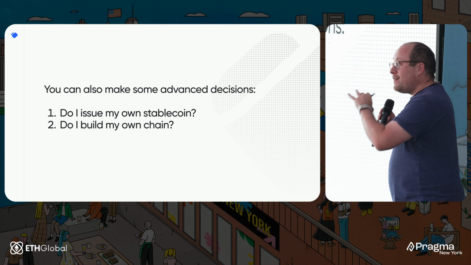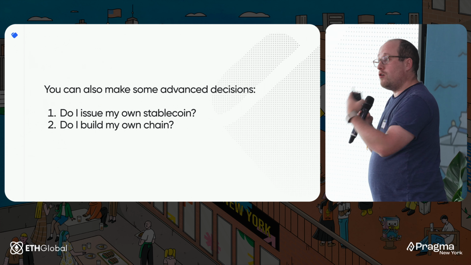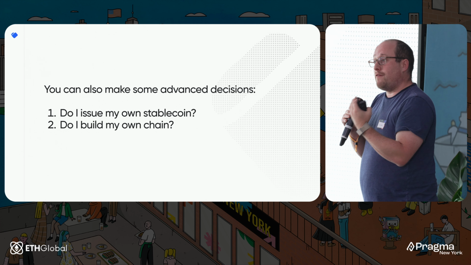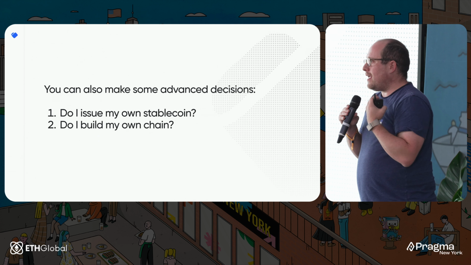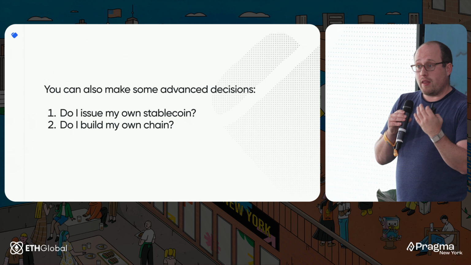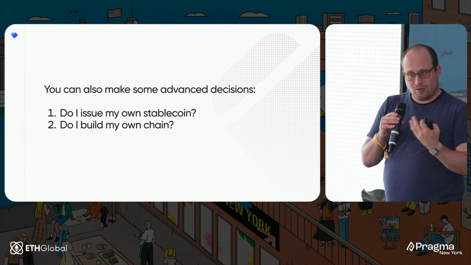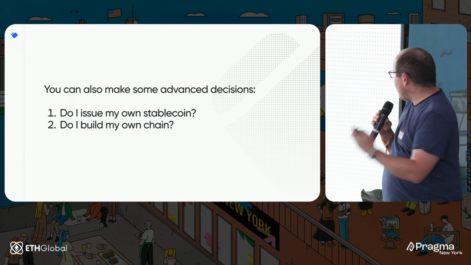So that's even just the basic decisions, right? If you go into more advanced players like a Stripe or a Robinhood, you start asking yourself even more sophisticated questions. Do I even do this on a different chain, or do I do it on my own? Do I issue an L2? Do I issue an L1? Do I even use USDC and let them own a bunch of the yield on the treasuries, or USDT? Or do I go to an M0 or Brale or any one of those wonderful providers and issue my own stablecoin? So the level of complexity and questions that need to be answered is really, really high for folks. And that's where we are today.